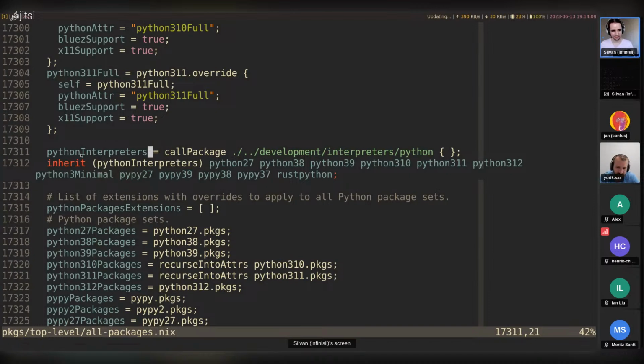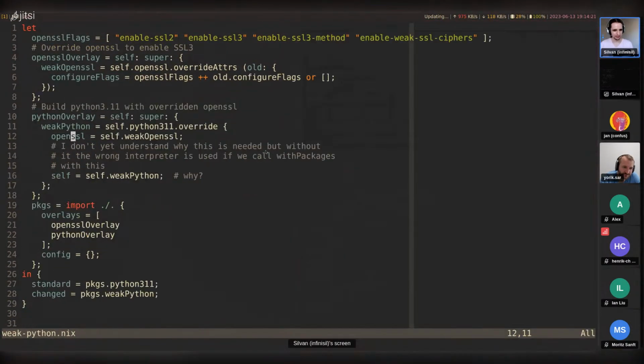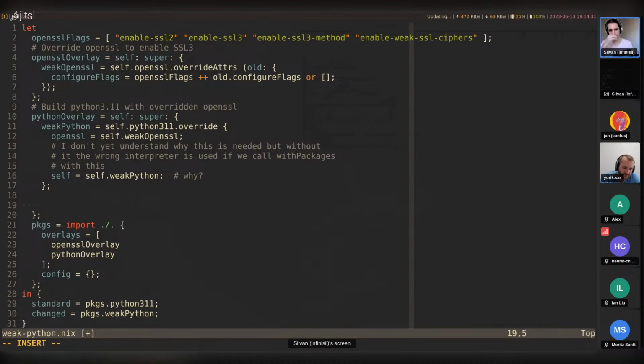Python is defined via pythonInterpreters. This is also a good place to mention that it's easy to have multiple versions of Python in overlays. So let's say we wanted to change the default Python packages set or python3 packages.